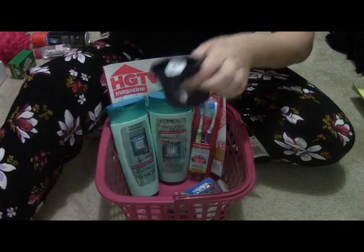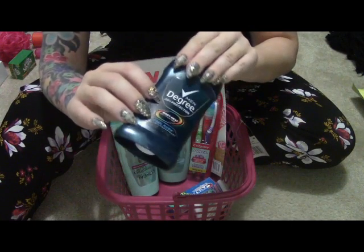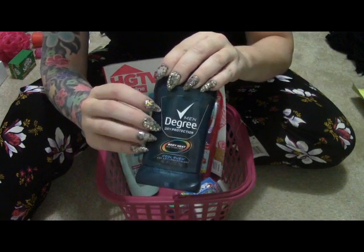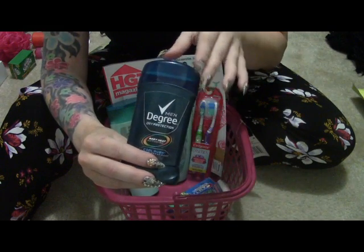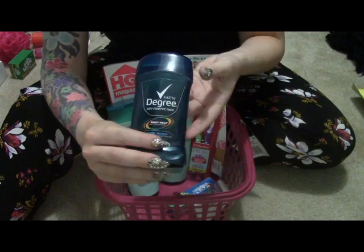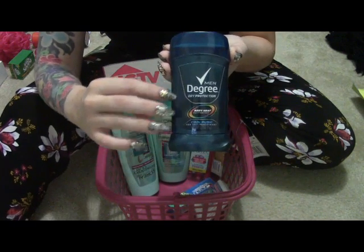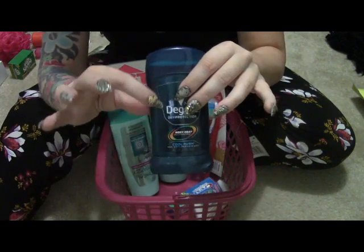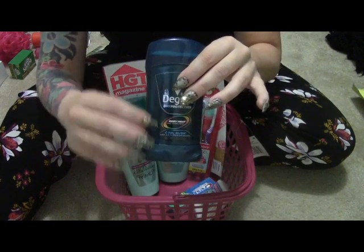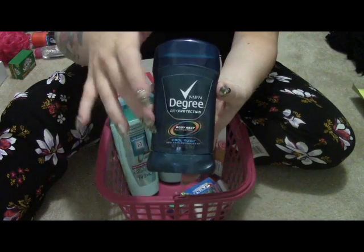I mentioned in my last basket video that deodorant is a great gesture. If you don't want to be suggestive to your guest, you can leave the deodorant out, but I think if I were the guest, I would be appreciative of it. This one is the Gentleman's deodorant.